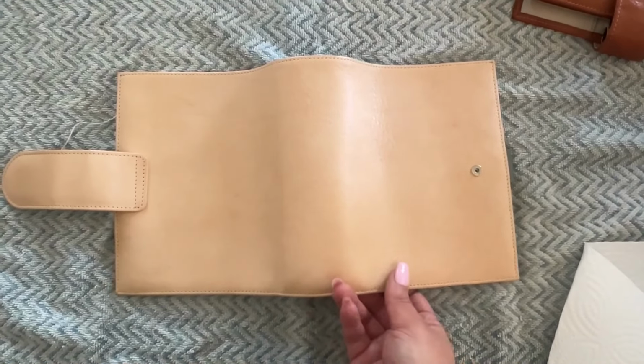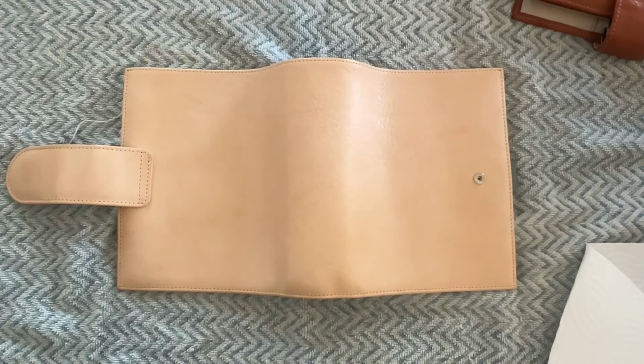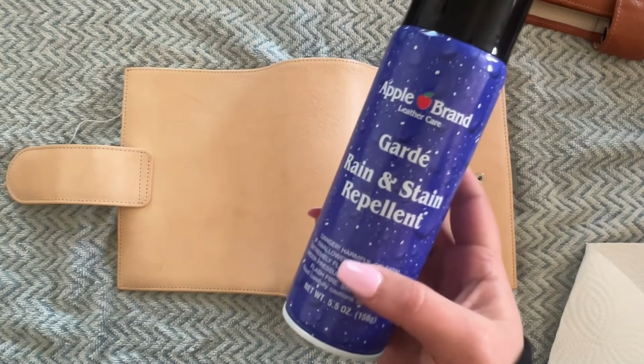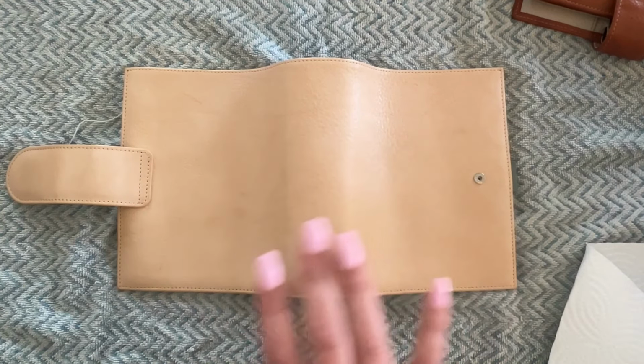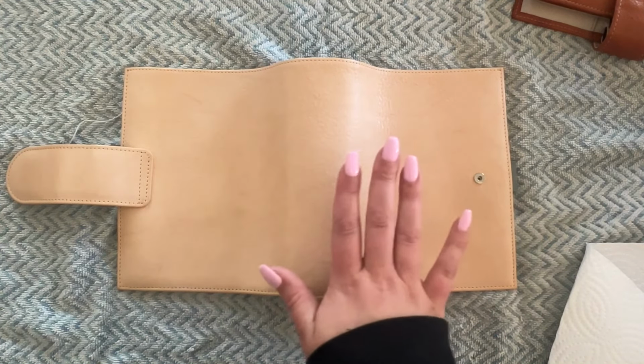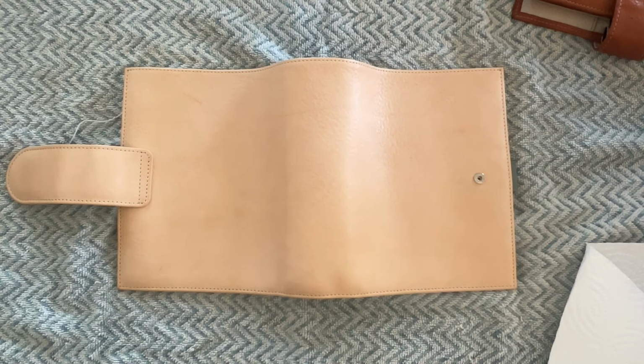And I'm so sorry if this, I'm going to warn you, but based on my experience, it does not do anything to ruin the planner. It's not going to cause an issue. So basically all it's doing is giving a little bit of a protectant to the leather. It absorbs quickly, it dries quickly. And when you first spray it on, it looks scary because it looks like you just sprayed it with water. But what happens is that it absorbs very quickly and dries to where you can't even see it.